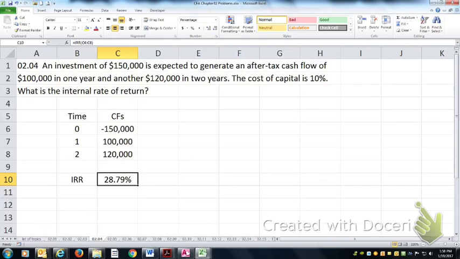The internal rate of return tells you the average annual return that $150,000 is earning. While you get back $220,000 total spaced over these two years, assuming that occurs, what you earned is 28.79% on your $150,000 investment. And that's how we interpret that.